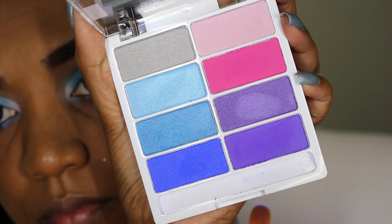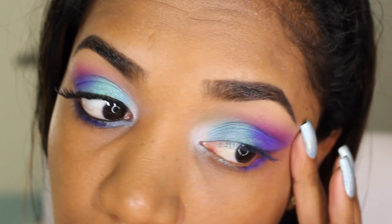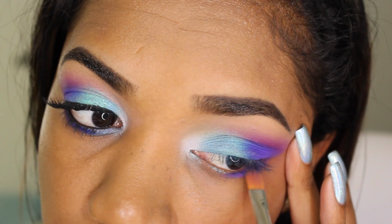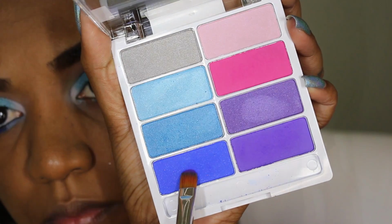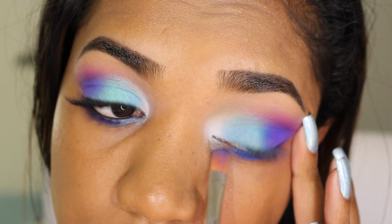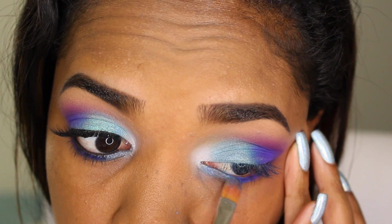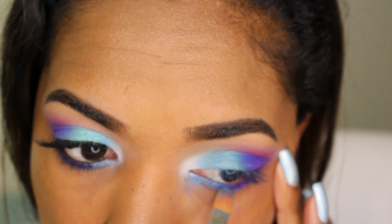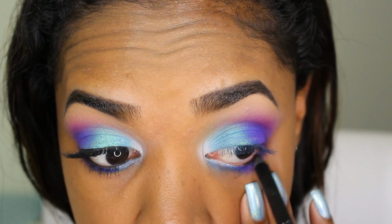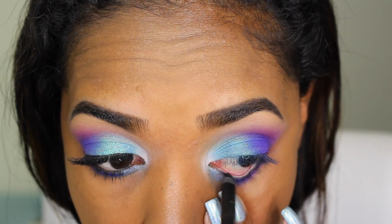For the lower lash line, I'm going back in with that purple from the High Flying Colors palette and applying it with a MAC 242 shader brush on the outer lower lash line area. Then I'm picking up some of the deep blue next to that purple and applying it just to the center of the lower lash line. Same brush. And then to finish it up, I'm using some of that blue, the deeper blue, the shimmery blue on the inner lash line. And now for the lower waterline, I'm just going to apply black liner. This is my Urban Decay 24/7 Glide On Pencil in the shade Perversion, which is just a rich matte black.